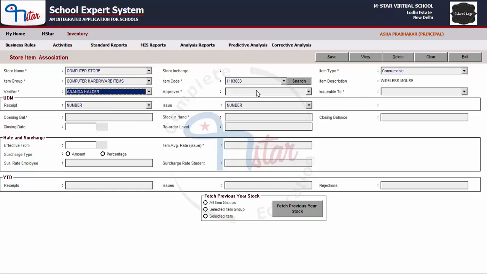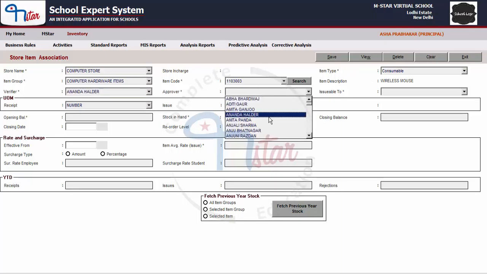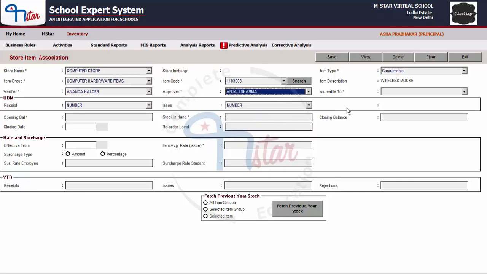Whereas, click on the button next to the approver and select an employee from the employee list who will approve the request for this item. In the next field, issuable to, select whether the item will be issuable to the approver of the requisition or the requester.